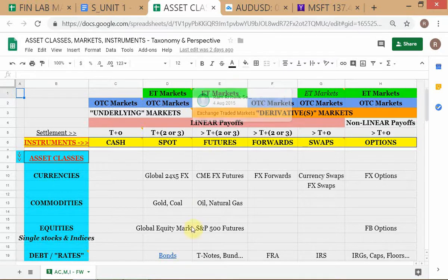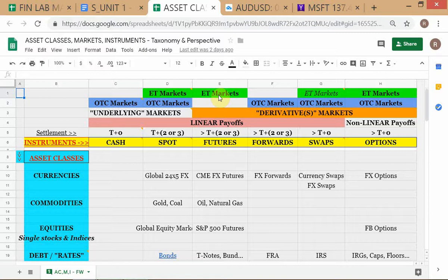So I'm just trying to explain what I'm trying to show you through this framework, how you should read this because it has certain limitations. Also, what I'm showing you is that futures are only exchange traded markets. This is what this means. Is everyone able to follow what I'm showing here?